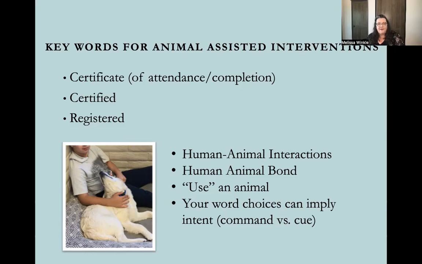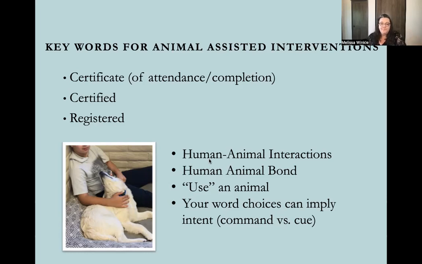So that is very different than me and my dog being a social butterfly at a children's hospital, for example. My work with my animals is very focused on my client goals versus the social butterfly, right? Now, here's the other thing. Not every dog is the social butterfly. Not every dog is going to be really great at volunteer visiting. They may like just one person at a time doing 1 or 2 activities, right? They're 2 different dogs. And it doesn't mean that one is better than the other. It means that they're different jobs, the same way that occupational therapy and speech therapy and physical therapy are all different, but they're all very complementary to each other.